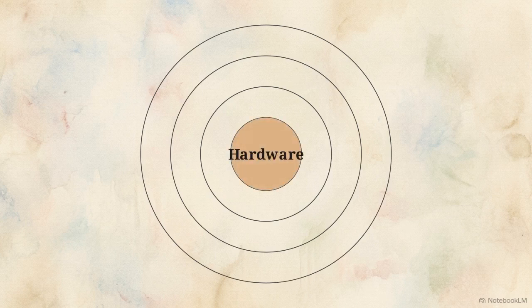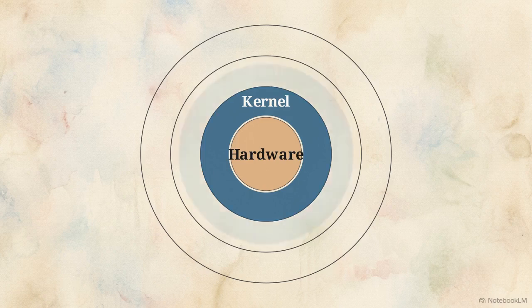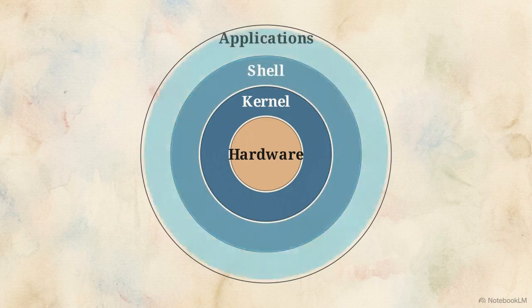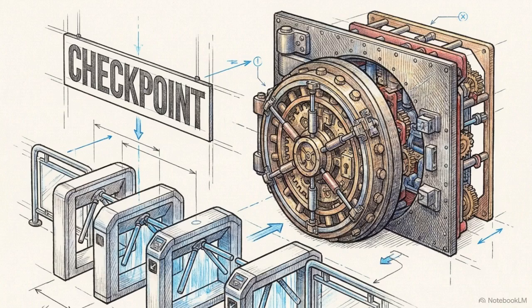It operates using a strict hierarchy of concentric rings. At the center is the raw physical hardware. Moving outward, we find the kernel, then the shell, and finally the user-facing applications on the outermost edge. Notice how this middle ring, the kernel, acts as the central command authority. It stands entirely between your unprivileged software and the critical physical components of your machine. The OS is a protective gatekeeper, trading direct hardware access for systemic safety and organized resource distribution.